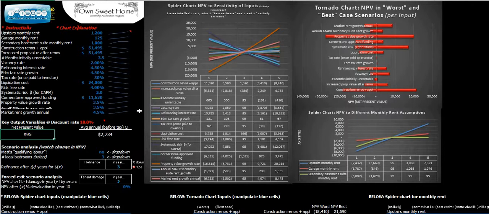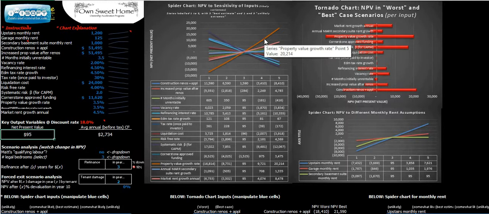So let's take a look at some of these things here. Spider chart. This here is all about robustness, okay? Column number 3, these are my best guess for where everything is going to be. I think this is probably where it is. And these are all NPV numbers. So anytime you see a positive number, that means you're making more than that 18%. Anytime you see a negative number, you're making a little bit less, potentially a lot less. So number 3 is the best guess, 2 is somewhat likely, 4 is somewhat likely, 1 is fairly unlikely, 5 is fairly unlikely. And just looking at the slopes here, we can figure out what's our probably most sensitive variable. As you can see right there, property value growth. Point number 5 is definitely the most sensitive variable.